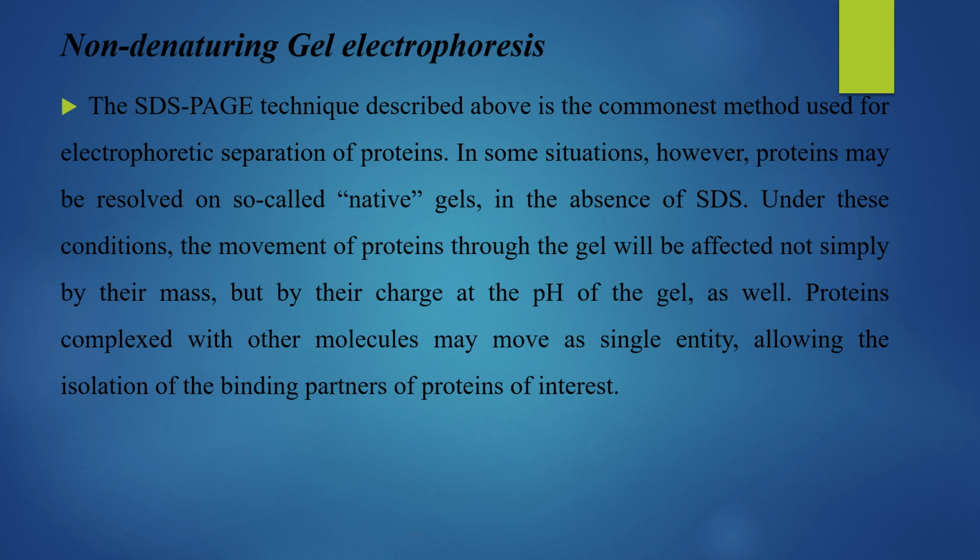So, now non-denaturing gel electrophoresis. The SDS technique described above is the commonest method used for electrophoretic separation of proteins. In some situations, however, proteins may be resolved on so-called native gels in the absence of your SDS. So your SDS denatures, but now we are using native gels. Under these conditions, the movement of proteins through the gel will be affected not simply by their mass, but by their charge at the pH of the gel as well.